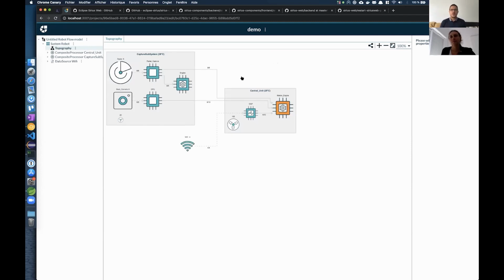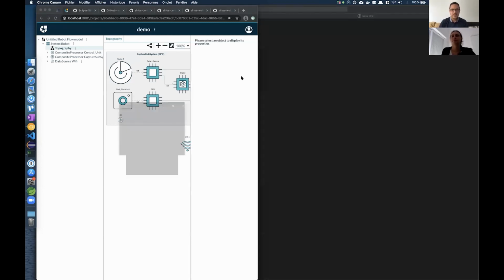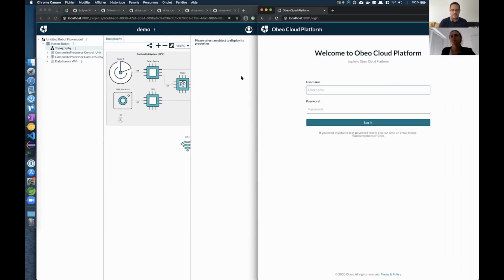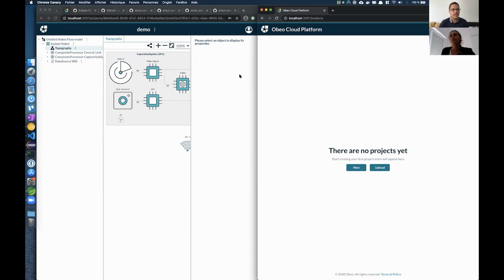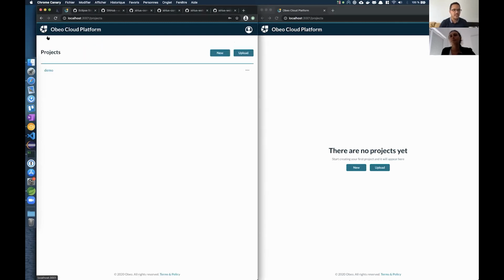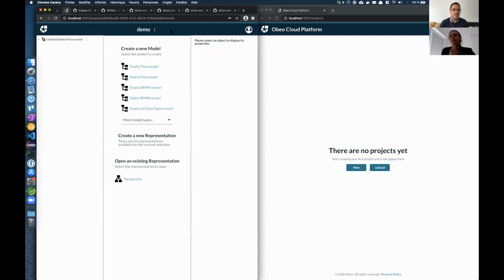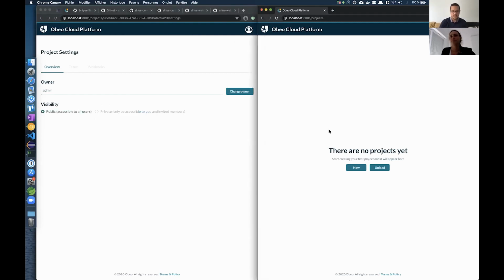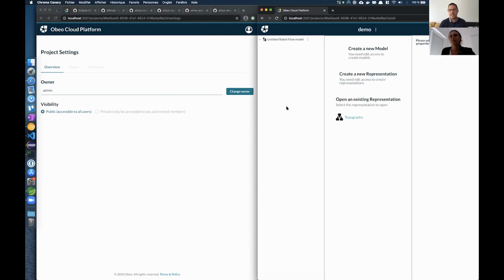But let's try to connect with an additional user to see how things are working this time. So if I open a new web browser and connect on the same server, this time I will be connected as John Doe. And as you can see, I don't have access to the private project, which is located here, but I can go in the settings, and in the settings as the admin, I can make my project public. So now John Doe will be able to see it, but once he is inside, he only has access to the project in a read-only mode.